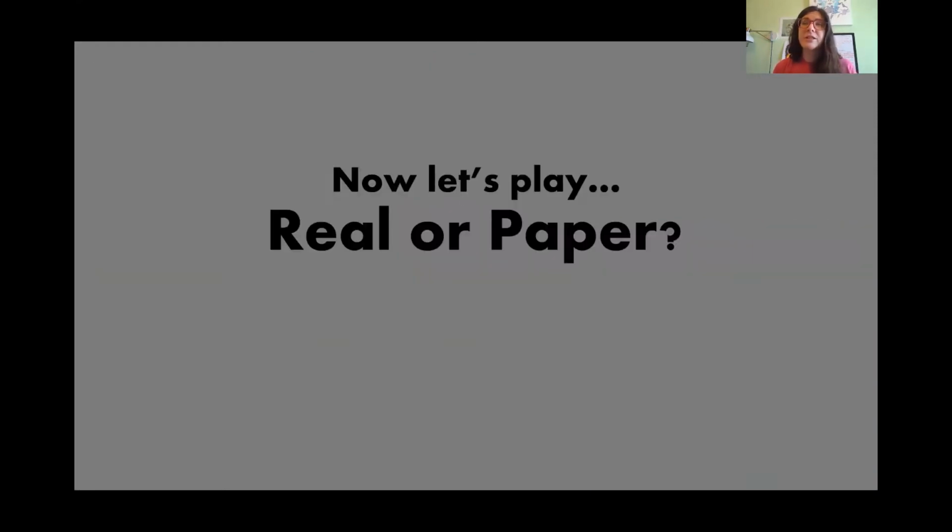Because Isabelle and her team are so good at sort of tricking us into thinking that these costumes are real, I thought we'd play a game called Real or Paper. So I'm going to show you guys some images, and your job is to guess whether they're made out of paper or whether it's actually a costume or an accessory. Some of the images are from Isabelle's work, but other ones are actually other exhibitions that we've had at the Dixon Gallery in the past. So there have been other times that costumes from around that same time period were displayed at the Dixon, or even some jewelry from French fashion. So I'm going to show you guys some images from other exhibitions we've had at the Dixon as well.